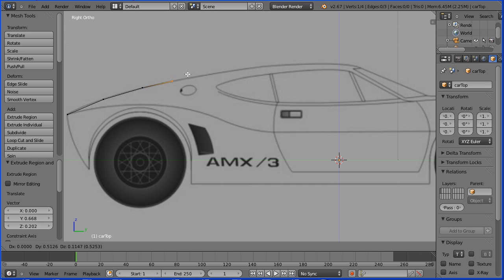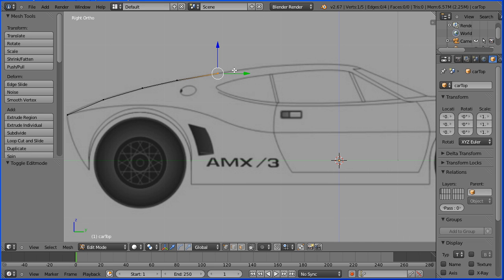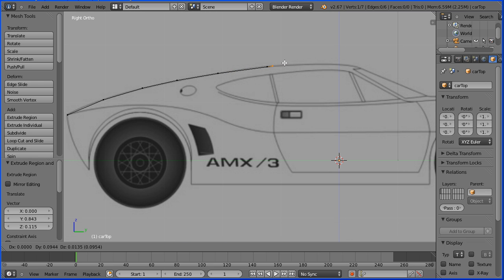I'm going to take four vertices to get to the first window. Where there's a strut, I'm going to put two vertices in fairly close succession. E to extrude and E again. Carry on tracing around the car.